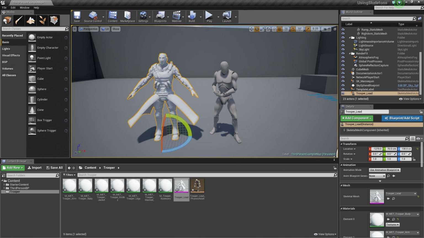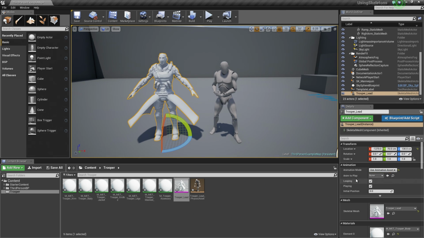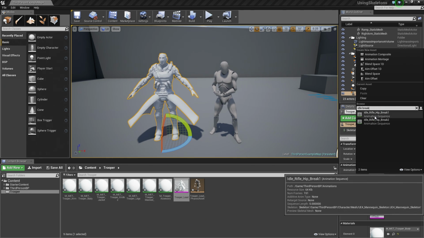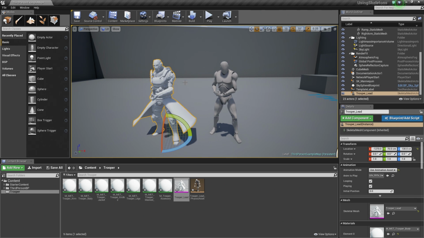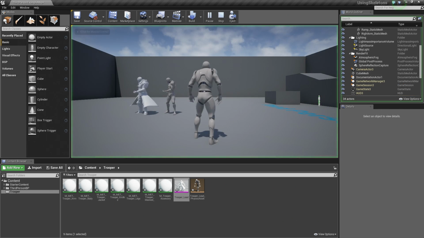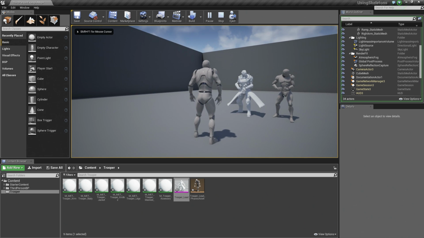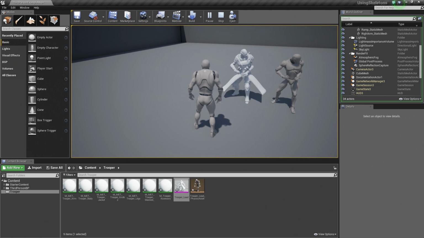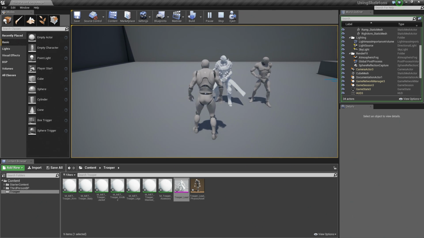So if we go down to the details panel, we can actually change and assign an animation for this character to use. If we click this drop down here and change it to use animation asset, we can select the animation to play, click this drop down, and we could say idle. I think it was idle break is the one that we're using. So let's go ahead and assign that. And our character automatically enters that animation. If we play now, both characters are playing that animation now. Now, the one on the left, actually, his coat is kind of fanning out and looks all stiff and rigid like that. Let's actually take a look at that.